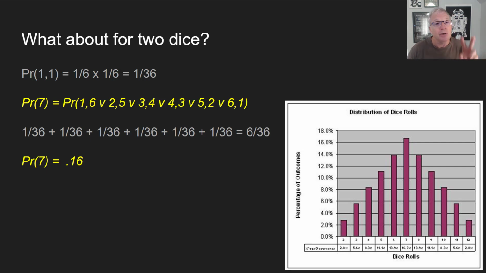That only happens when you roll a 1 and a 1. There's only one way to get a 12 when you roll 2 dice. That only happens when you get a 6 and a 6. So that can only happen one unique way out of 36 ways. But a 7 can happen 6 different ways out of 36. So it's the highest probability distribution case.